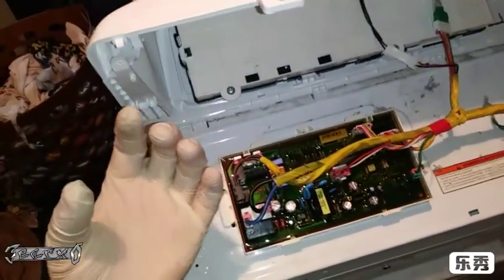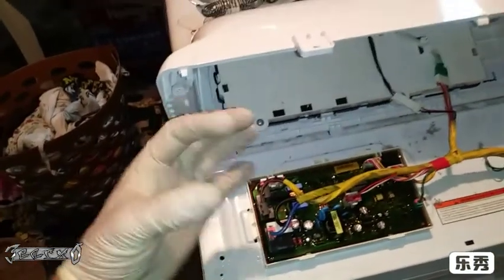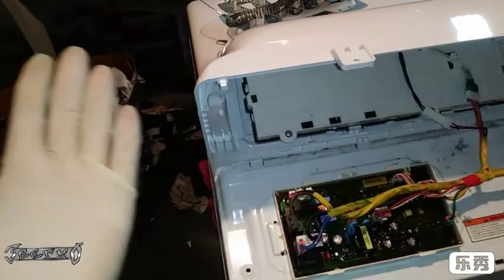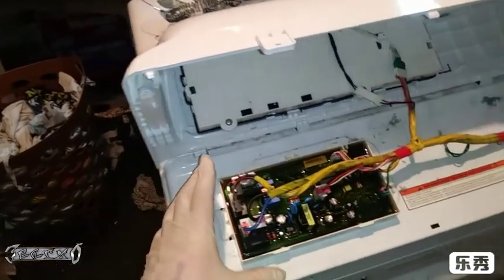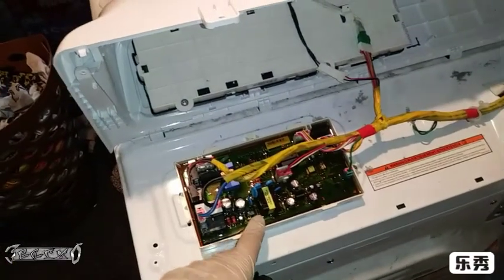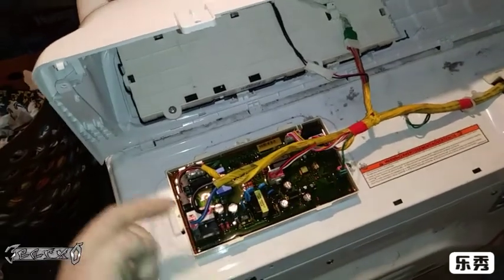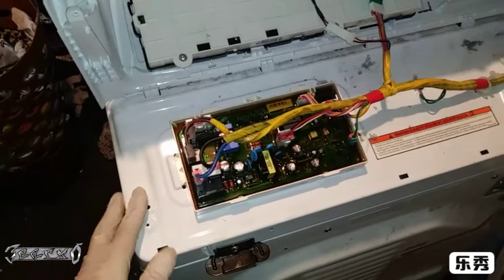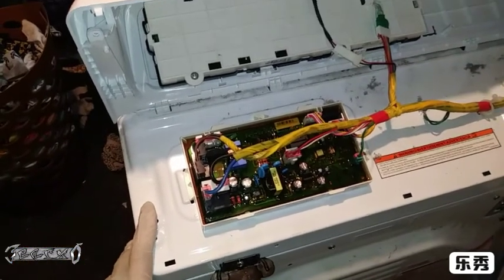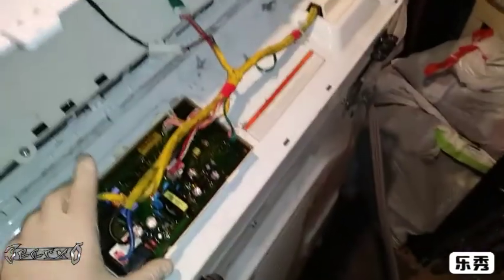That's really how you would check a circuit board: you would not only look at the capacitors on the front, but you would look on the back and see on the bottom where all the solder joints are, if there's any burnt ones, broken ones. But unfortunately, this is glued in place, so you can't really see that. So your best bet is just to check on top. I was actually zeroing in on this, even though I couldn't find anything wrong. I already replaced the thermal coil and the thermostat and the fuse and all that, so I was thinking this has to be it. But no, it was just the wire.